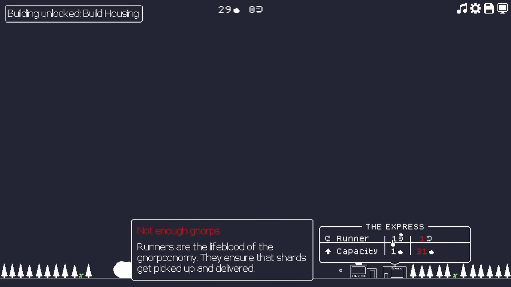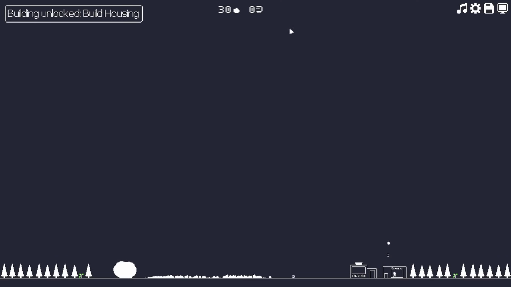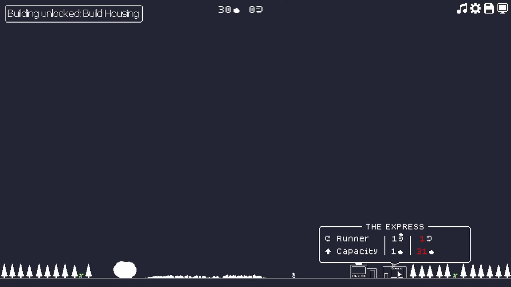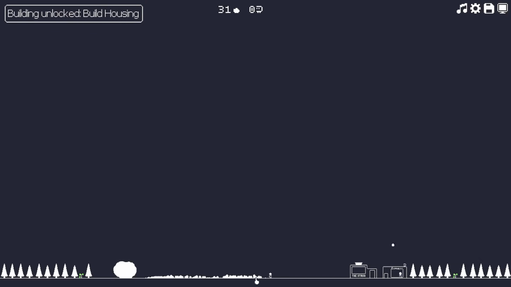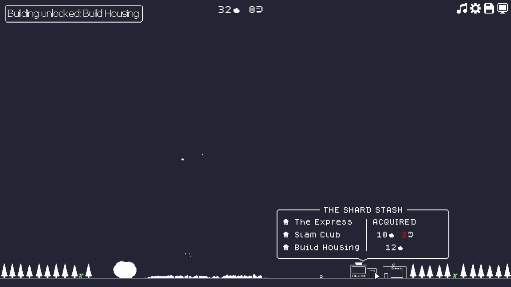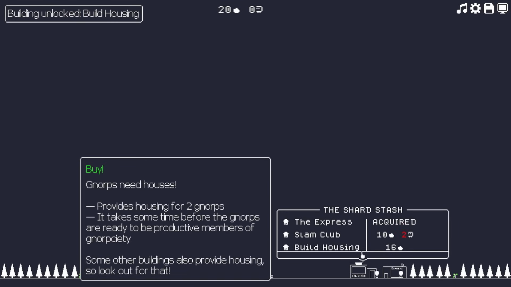What can we do about that? Well, we can get more runners, but we don't have any additional gorps. Or gnorps, whatever the heck they're called. We also could increase their capacity, so they can pick up more shards on their way across. That's quite interesting. I think we're going to start off with some housing.